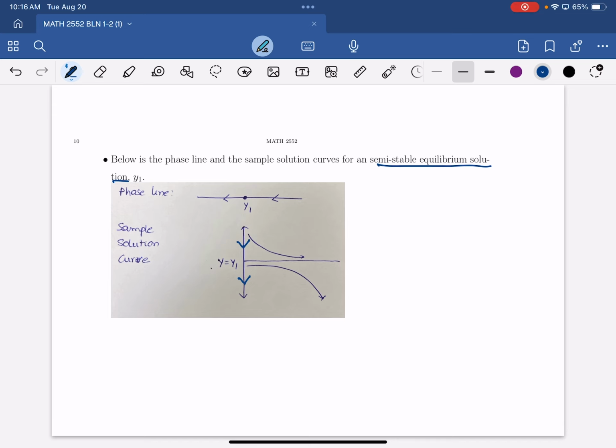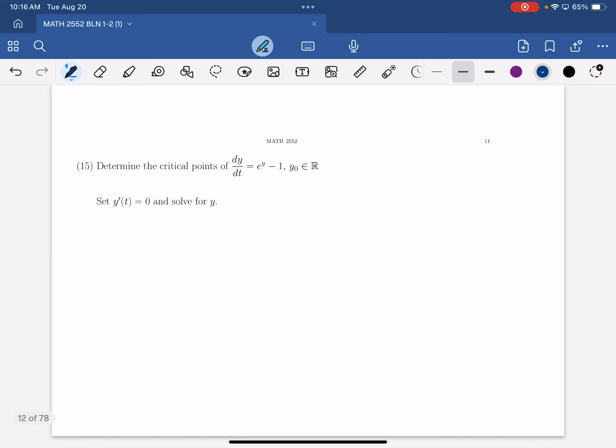And I will come up with 4 scenarios. One scenario is where all the solution curves are converging to the critical point, asymptotically stable. Another is where all the solutions are diverging away from the critical point. And where for certain values of y you're converging to the critical point, and for certain other values of y you're diverging from it, that critical point is called a semi-stable equilibrium point. Clear? These are the 4 scenarios. That's an introduction to it. Now once you were introduced to the concept, you know what you're going to do. You're going to just solve the problems and then prepare for the quiz and the test, right?